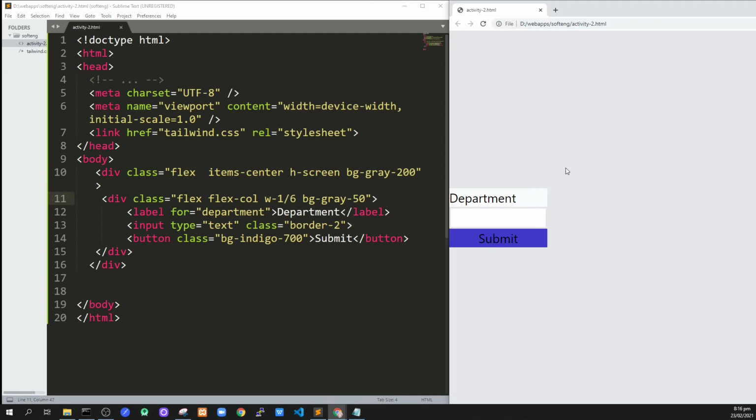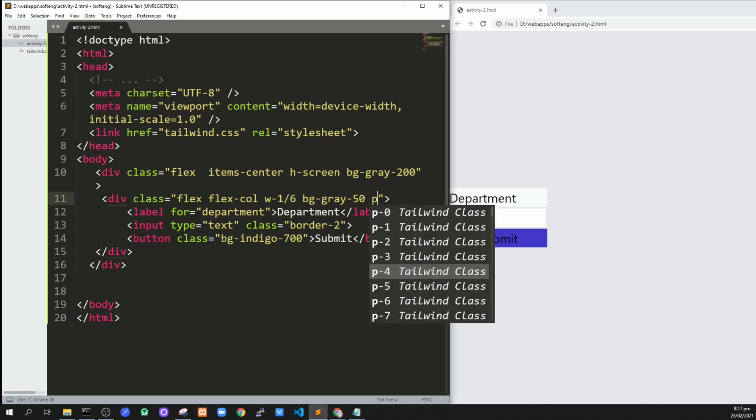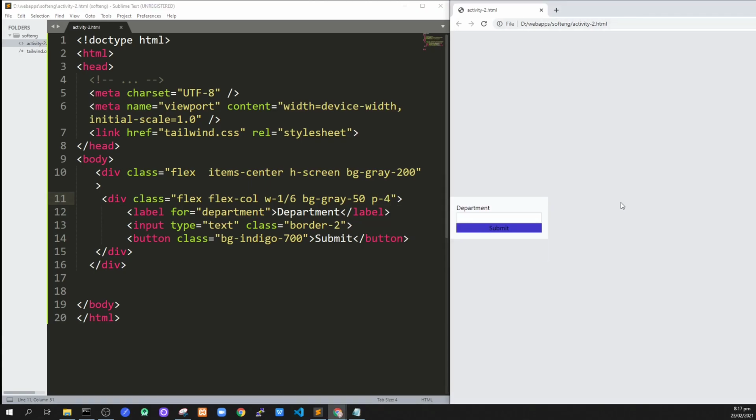Okay, so our form is now emerging. The shape is about to form. So the next step is we will put a padding surrounding the entire three elements here. So for that inner container, let's put a padding P about 4. Okay. So looking at it on its regular view without zooming, it looks like that. And when we zoom it, there. So for now, let me just zoom that so that we could see it.